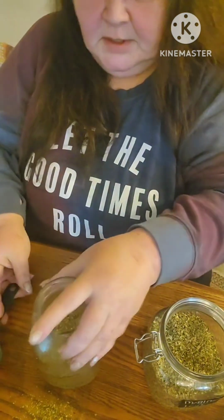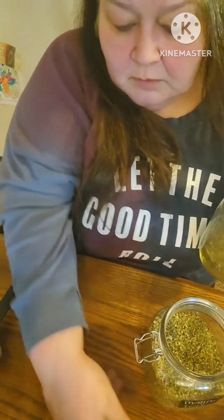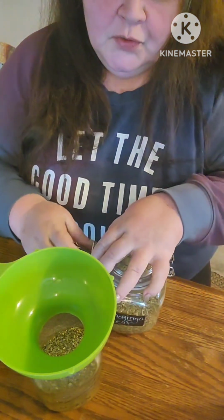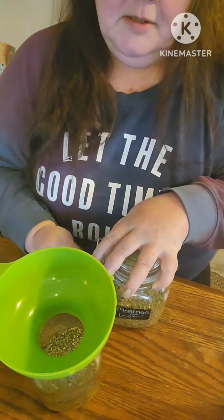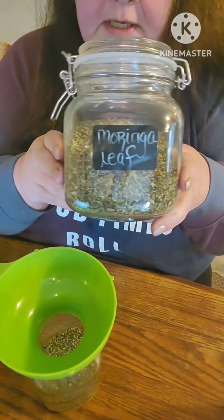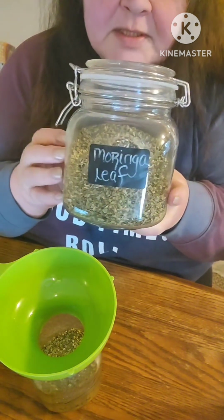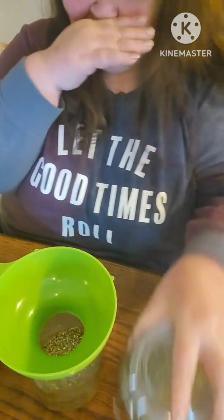And there I made a mess and I didn't want to. All right, so we have 2/3 of the moringa. Again, moringa leaf, and it stimulates hair growth by lowering the oxidative stress in your body.